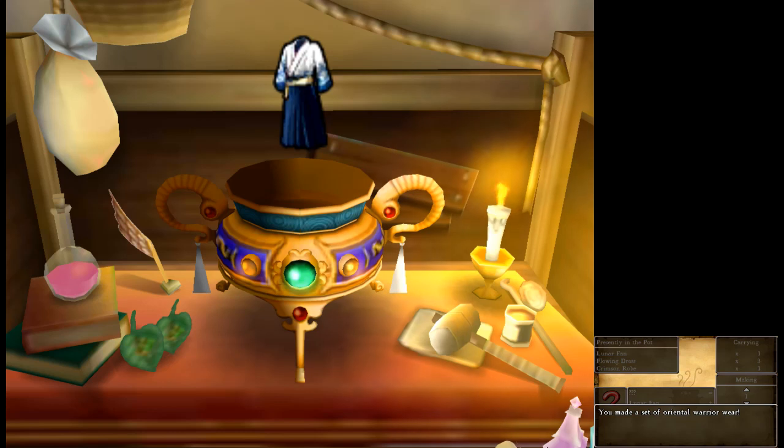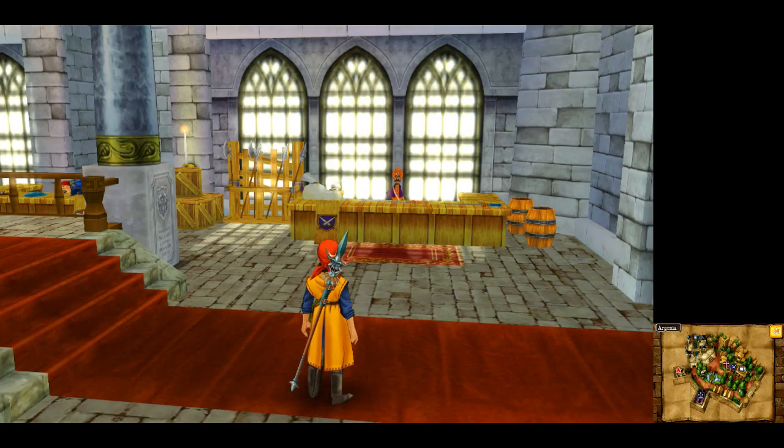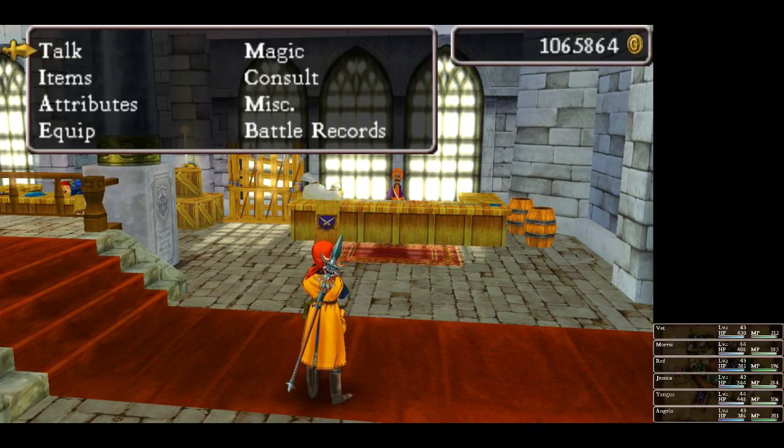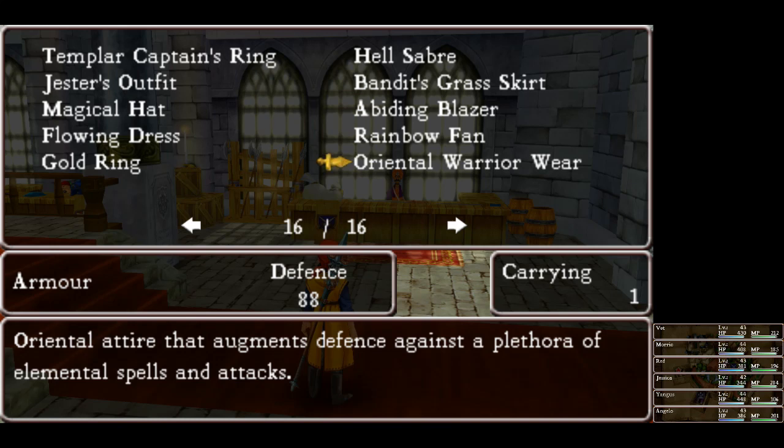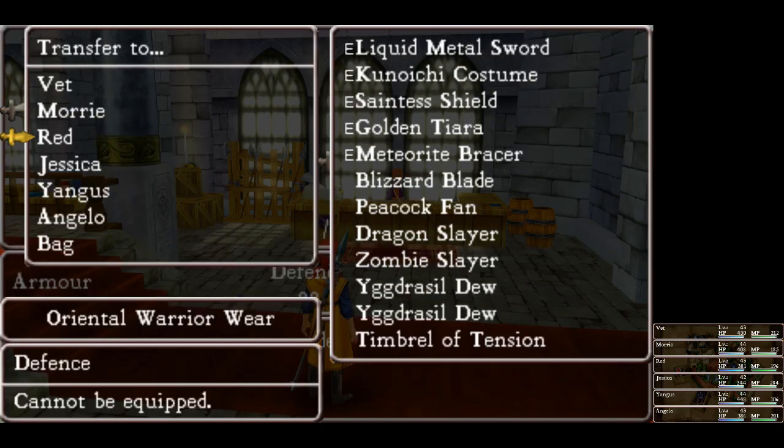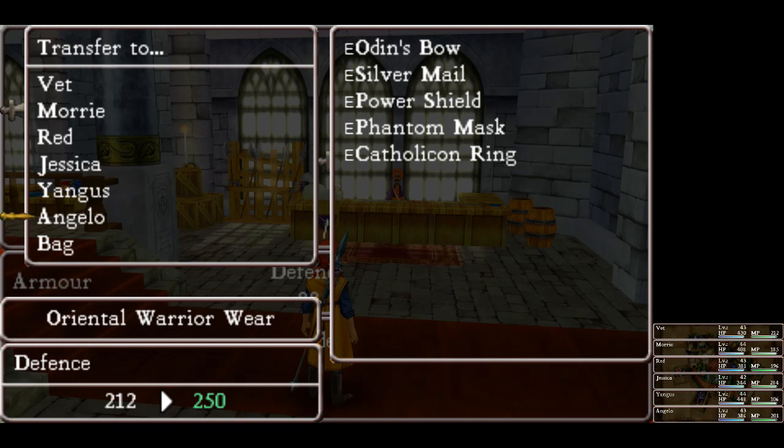This is brand new armor for Angelo, exclusive to the 3DS version of the game. What this does is it deletes 35 points of damage from all spells and breath attacks. I'm not sure if Zap is excluded from that, but it might be. I don't know, I couldn't find any information online saying contrary to that information. But yeah, Oriental attire that augments defense against a plethora of elemental spells and attacks. Very, very good for Angelo. Much better than a silver mail.